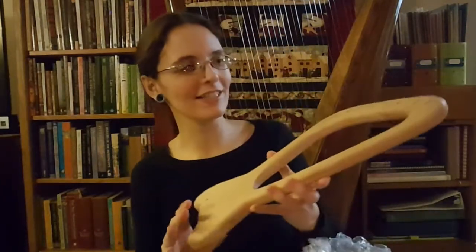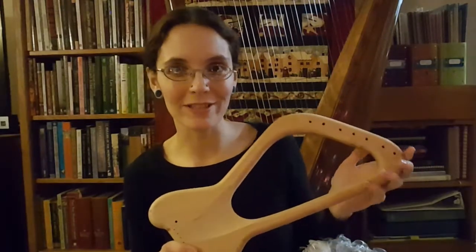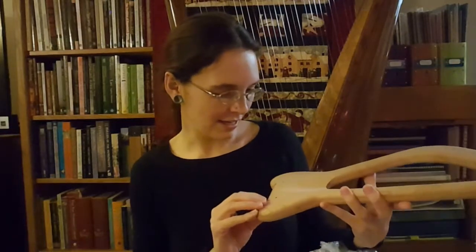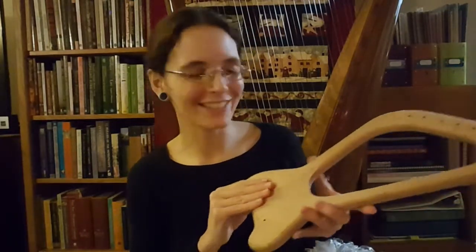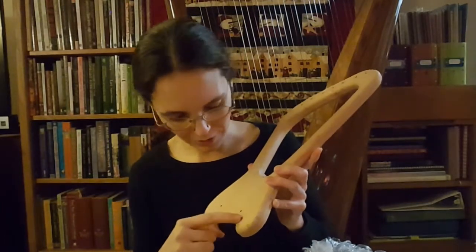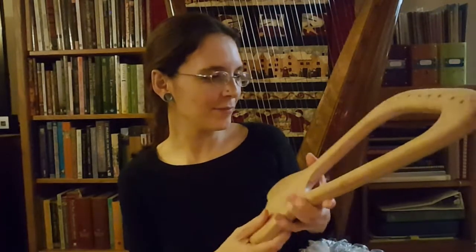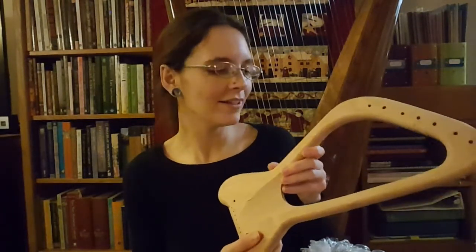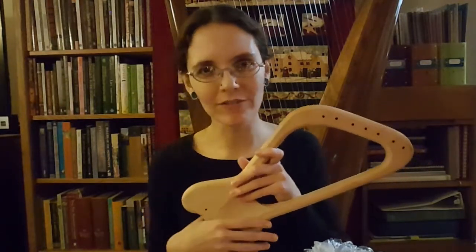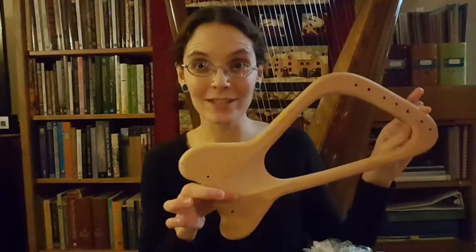Here is the basic lyre. It's a seven string lyre and I was going to tune it to a pentatonic scale, which I think is what it's meant for. I work with preschool children so I'm really excited to play this with them. It's got a mark for where the bridge should go, which is awesome. It definitely needs to be sanded down but that's part of what we're going to do. We're also going to dye it a really pretty blue color and decorate it with a mermaid motif. That's just the basic shape of the lyre.